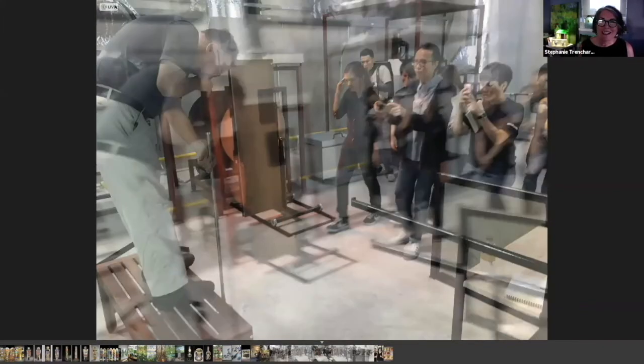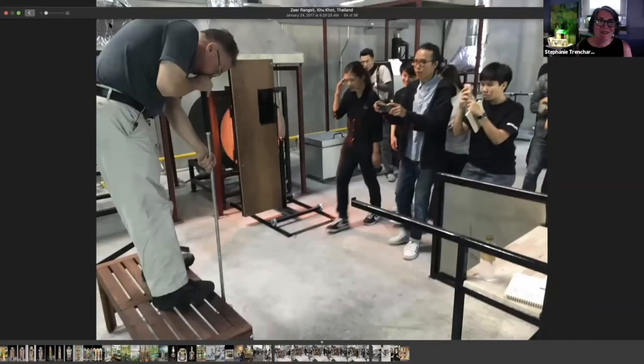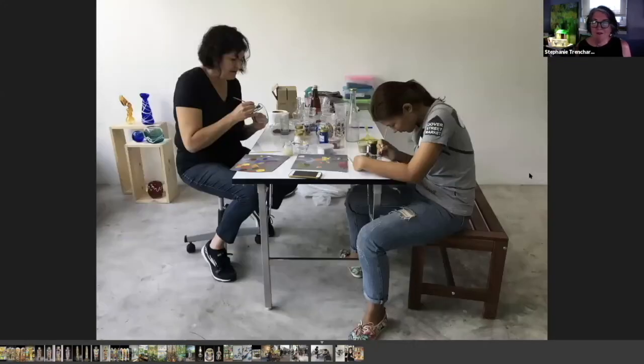It was a pretty exciting event. There's Jeremy blowing the first cup and everyone's got their camera — we made a lot of really good friends. We went there together three times, and then Jeremy went a fourth time for another project. We've definitely established a community there. I had limited things I could do at first because we weren't able to do sand casting in the beginning. That's when I started working with the enamels — we found some ceramic enamels, made some pieces, and they fired them on. The level of sophistication of the students was phenomenal — accomplished and willing to do very serious, thoughtful work about their own histories and situation.